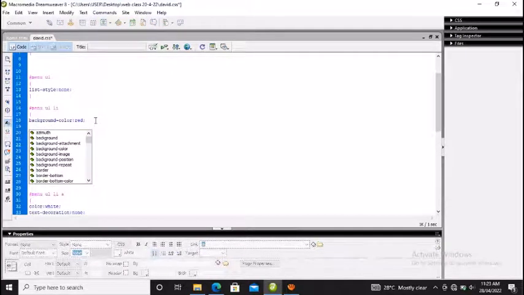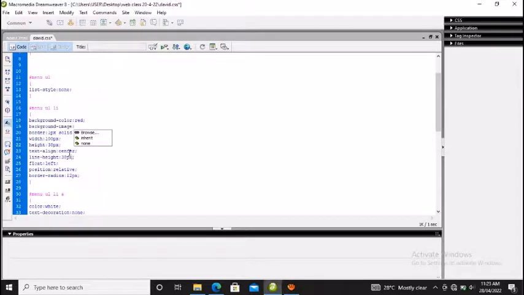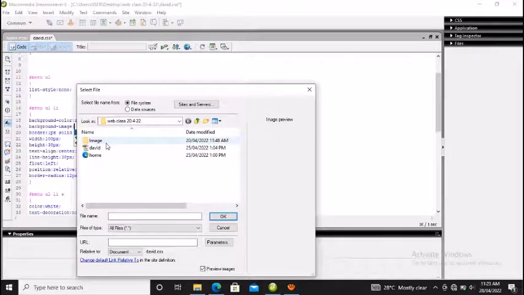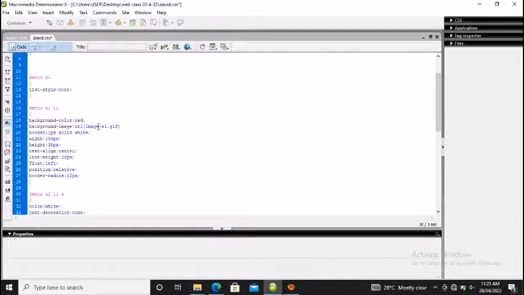Then you see background image. You can see the words background image. You click on the background image. You see what they call a browser. From this browser I will connect to the image that I want to use. Then I now go to image to look for the background image that I will use. This is the only image background that I can use. I'll click on it and I'll click on OK. You can see that the background image is already here.